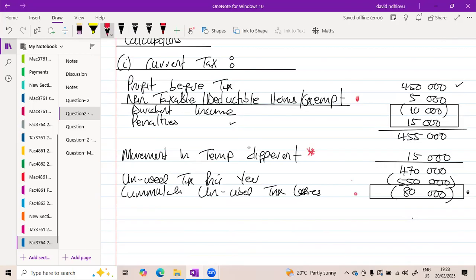Right, we had 550 opening balance. We now had positive amount of 470. Right, we then use that 470 to clear the 550. Now we are left with what? That amount. So whenever you have this, you don't have current tax. Right, current tax is nil. Current tax determines the amount of tax that you must pay. We don't have to pay tax. We have a what? A loss.